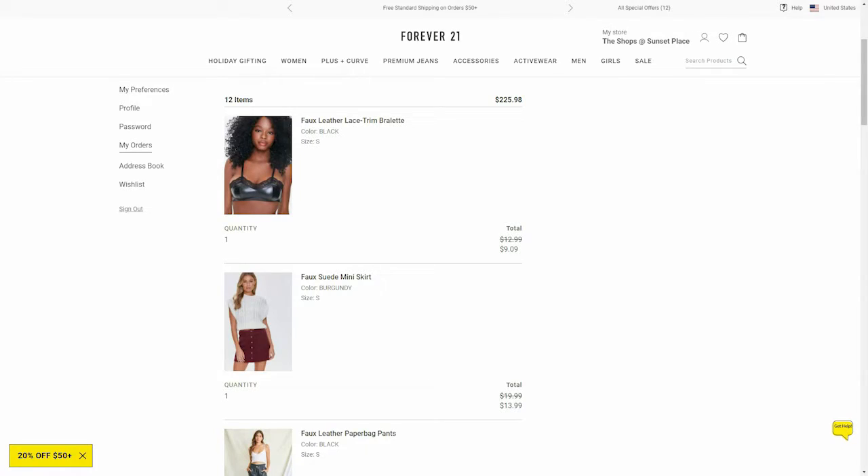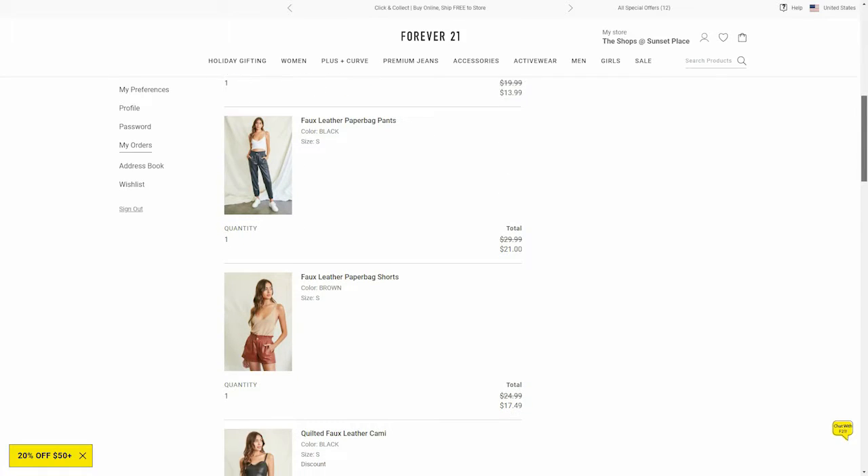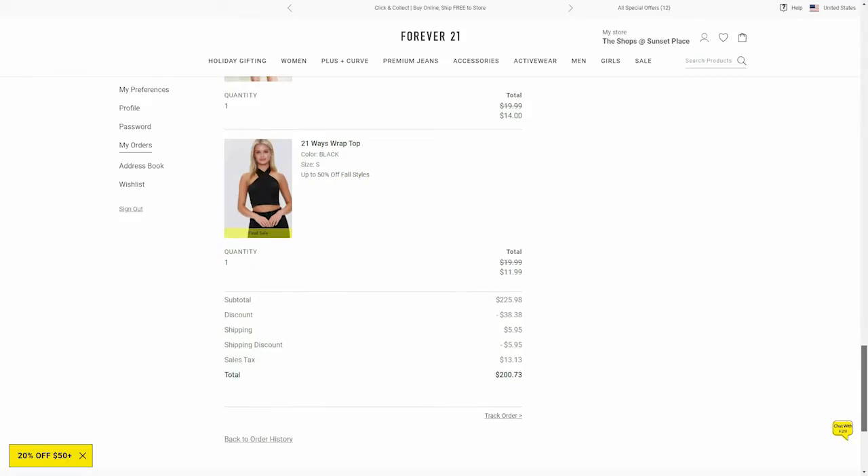Let me explain a little bit about the items. I went to the store at Miami Beach and picked a few things. I was so excited heading to the fitting room, but they let me know the fitting room was closed. So all I could do was take a picture of the tags, go back home, and order those things online. But when I was shopping online I added a few extra things, and that's how this box got here.